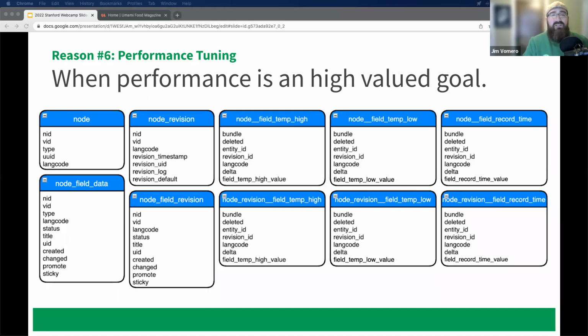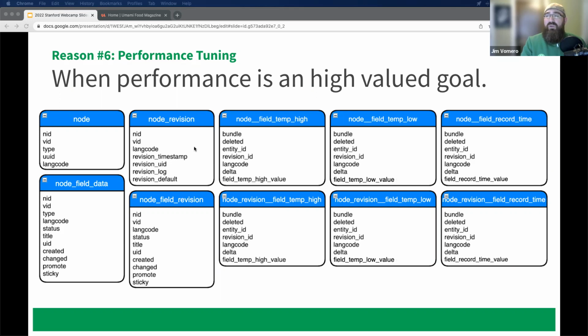By default, entity storage by core provides one or two tables for each entity. So there's a node table and a node field table, and then you have tables in the database for every field. Let's assume I was making a weather app. This is actually something I just helped my father make because he's trying to experiment with a weather station and saving the data. So we have the high temperature for the day, the low temperature for the day, and how long we were recording data, just 3 fields.